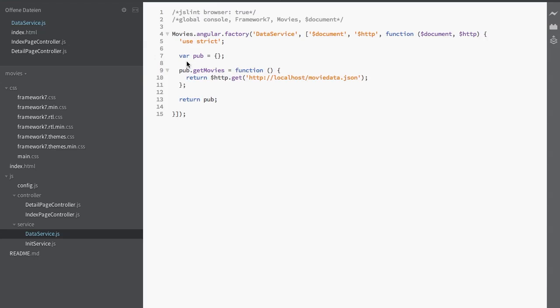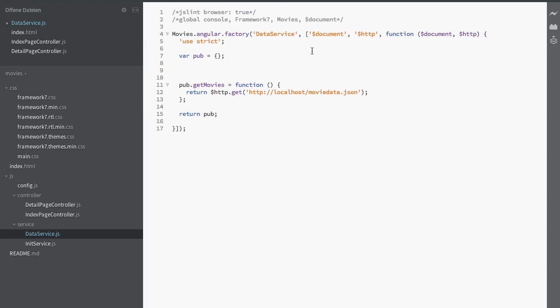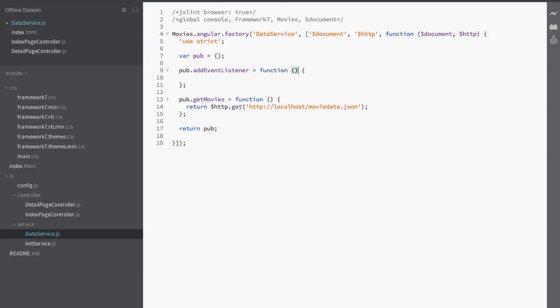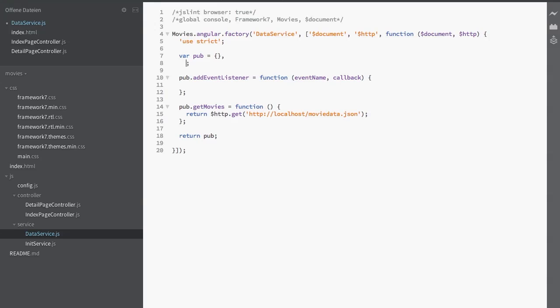In order to solve our problem, we are going to use events and a technique called loose coupling. Since we haven't defined any event bindings yet, we are just going to create a new function called addEventListener. This public method of our data service will get two arguments, which are the name of the event and a callback.